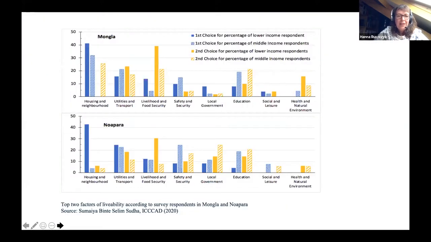So that was the presentation. That was the film that I made. For this last bit of my part of the presentation, I want to talk about the findings of the project. I've put this chart here for you to show you the details that we've been able to gather through this research. We have over 260 charts, graphs, pie charts from the survey of 200 middle-class and lower-income residents in the two cities. And all of this information is accessible on ECAD's website, which Ishtiak will talk about in a later presentation.